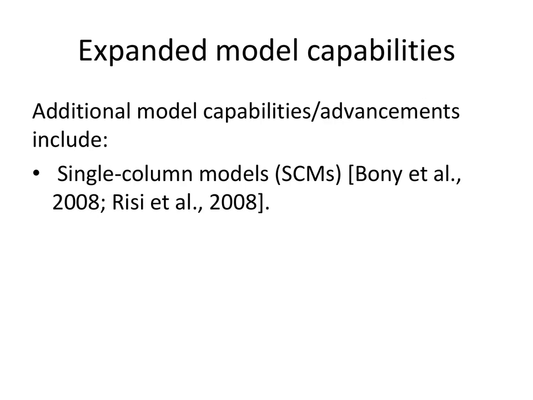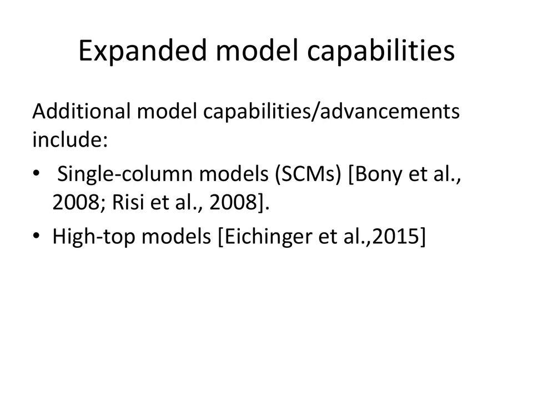Another future improvement will be in what's known as high top models. Most climate models have to have a top, and a lot of those tops end somewhere in the stratosphere. But we've now come to understand that stratospheric dynamics is important, and so a lot of models are now increasing the tops of their models up into even the mesosphere or beyond to try to fully capture the stratospheric circulation and the chemistry.